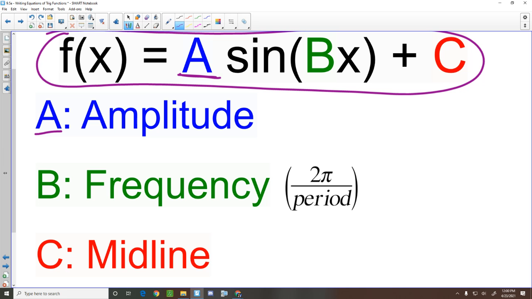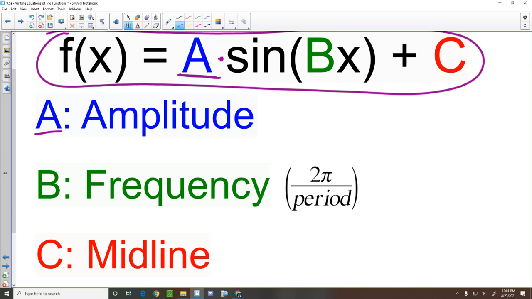Another thing, do you recall any functions throughout this year where you have a number in front that we called A, and that's usually what we call the vertical stretch? Well, this is kind of doing the same thing. Isn't an amplitude like stretching the waves like taller and shorter? Same exact concept. It's still doing that same thing. So A is your amplitude. That's your coefficient, meaning it's going to be right in front of your trig function.